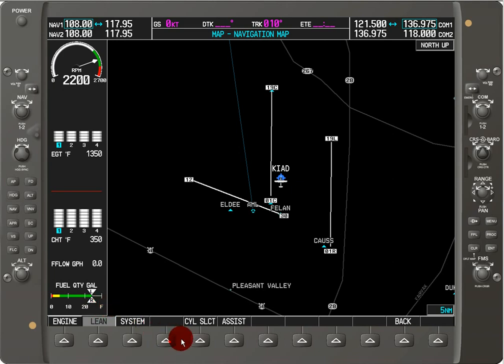So now let's say we want to lean. What we'll do is hit the cycle select button. As we go through, we can see it moves which cylinder we're looking at, and that will change the display for what the corresponding temperatures are. We can also hit the cylinder assist soft key, and what that does is tell us the delta from peak of lean in degrees Fahrenheit for the first cylinder that gets up to and passes through peak of lean.